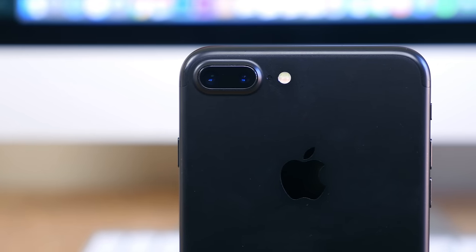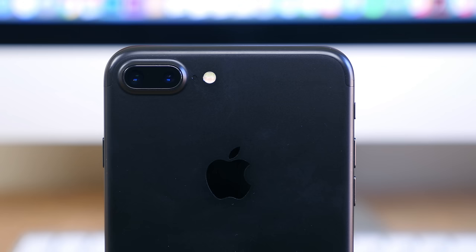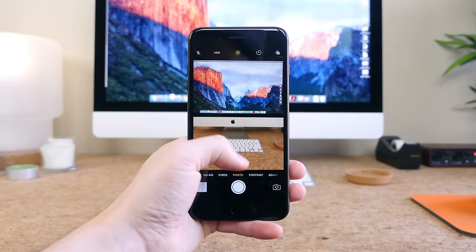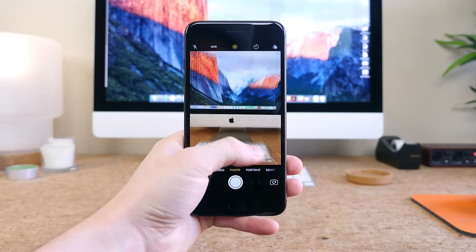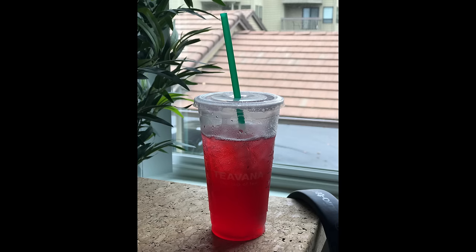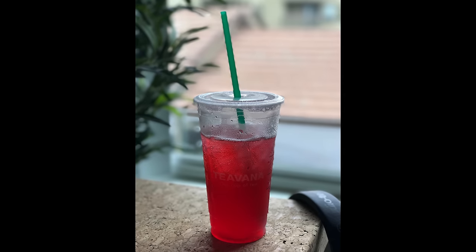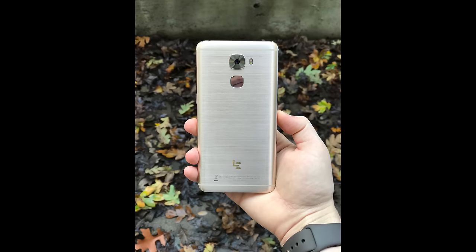The other big hardware change is with the camera — or cameras. There is a 12-megapixel f/1.8 aperture wide-angle sensor and an f/2.8 telephoto sensor with optical zoom at 2x and digital zoom at 10x. This is one of the first mainstream smartphones to feature optical zoom and it's an absolute joy to use. With the two camera sensors and iOS 10.1's portrait mode, which blurs the background to create an ultra-milky depth-of-field shot with plenty of bokeh, the results are some excellent-looking photos.